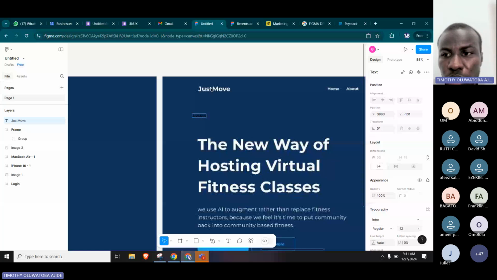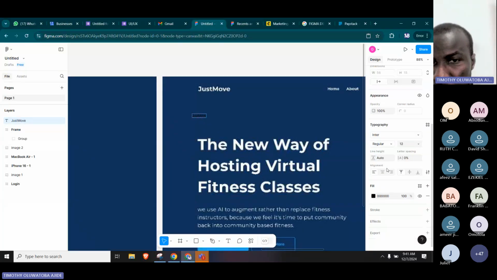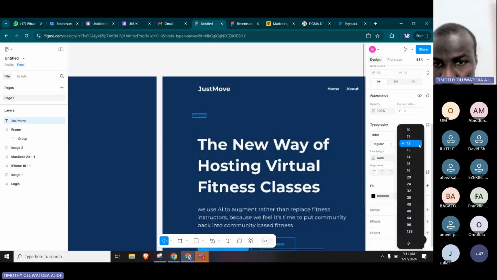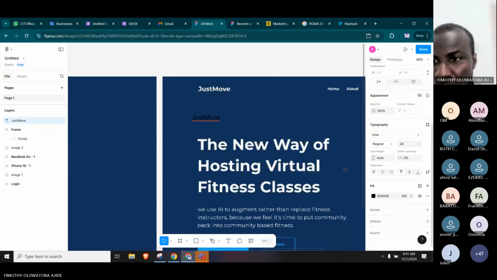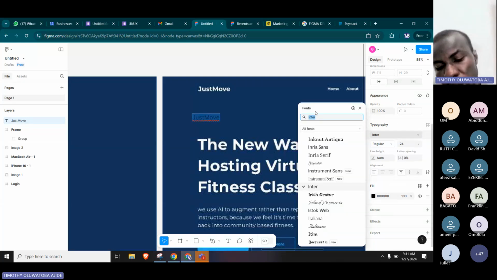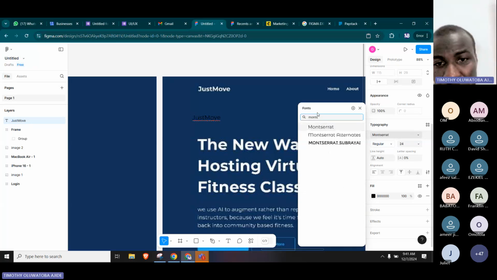Just move. So from here we can increase the font size to, let's say, 20, 24, 32, 24. Then we can change the font to, let me see, Montserrat. 100% sure?